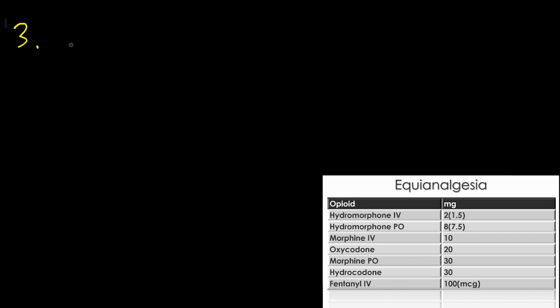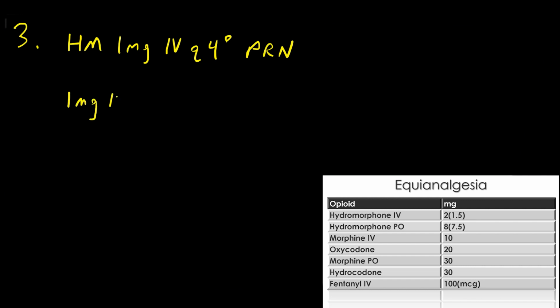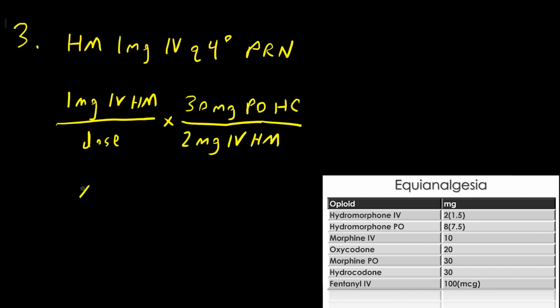For the third scenario, we have a hospitalized patient that's been taking hydromorphone, 1 milligram IV. Patient's being discharged, and so we need to come up with an outpatient regimen, and we're considering hydrocodone, acetaminophen. We have 1 milligram IV hydromorphone. Go to our equianalgesic table where we get this conversion factor, and we're going to multiply this by 2/3, which will decrease by 1/3 to account for incomplete cross-tolerance.